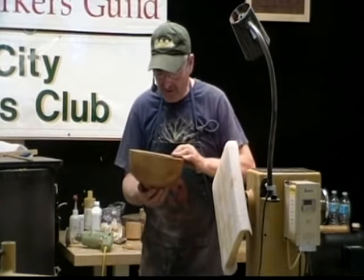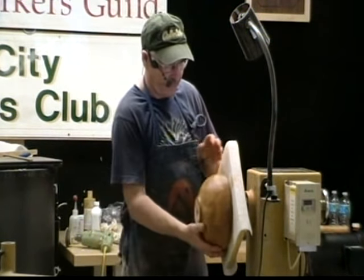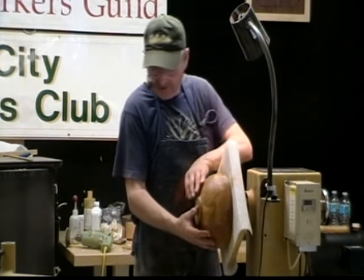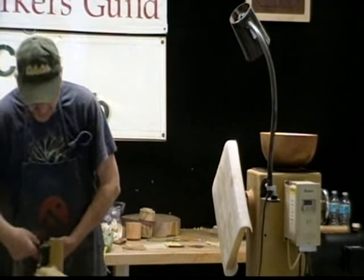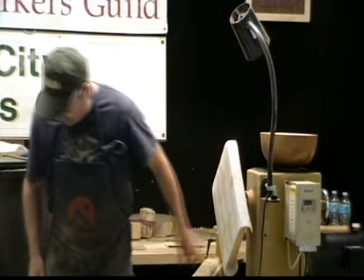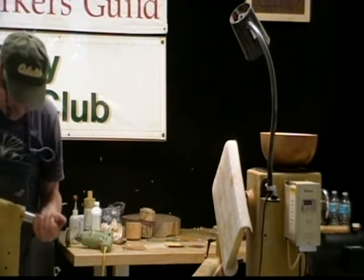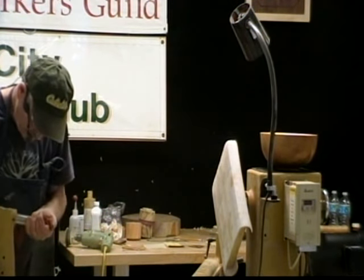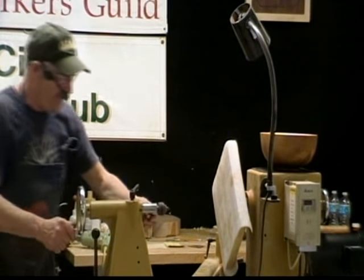Now, normally at home, when I'm reverse chucking, I have a vacuum system sucking air through the thing here. But if I don't have a vacuum system, as in demonstration situations, what I do is... just put them between centers.